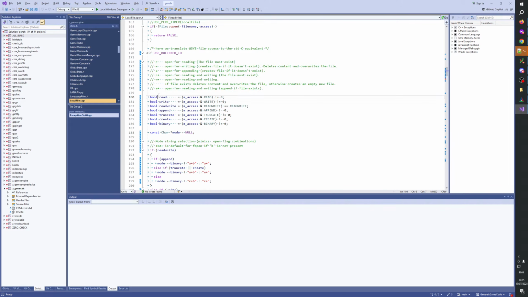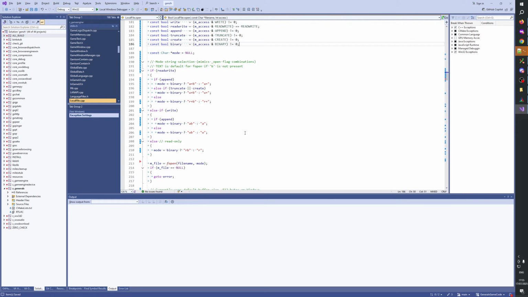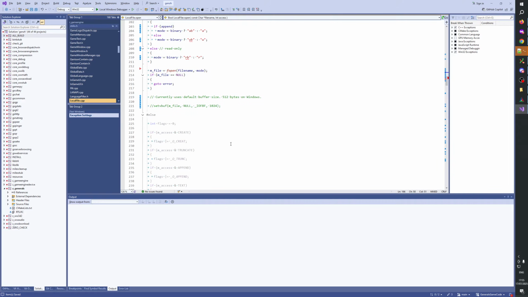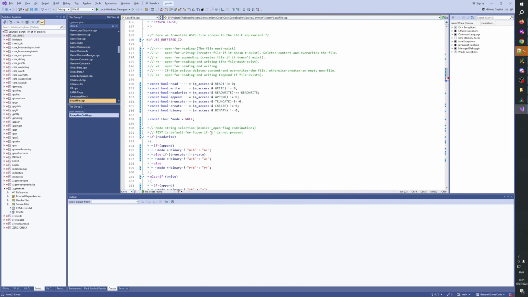Good. So I think we were relatively happy. Maybe we can make all these const here. Yeah. So I think we looked at this last session and we thought that this looked good. We can maybe make a follow-up change and add a feature to be able to set the buffer size.